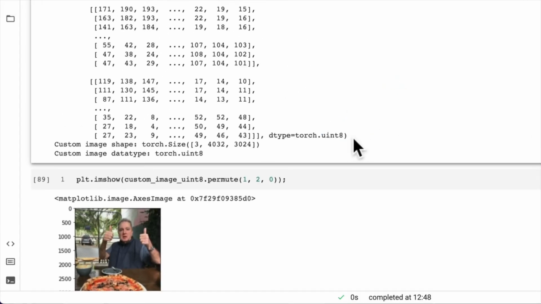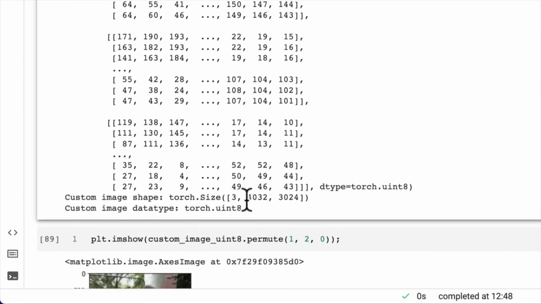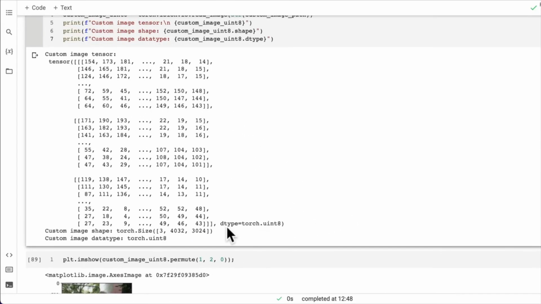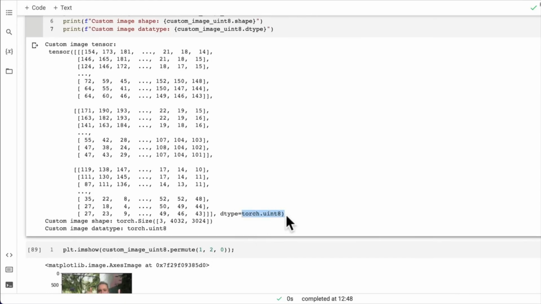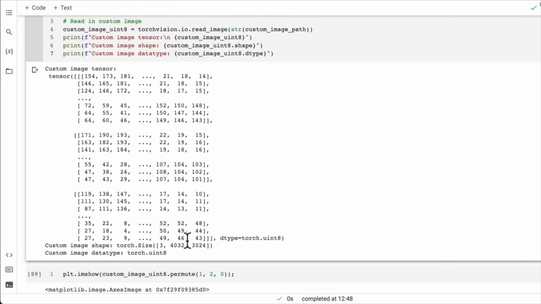If you want to go ahead and see if you can resize this tensor to 64, 64 using a torchvision transform, I'd encourage you to try that out. And if you know how to change a torch tensor from uint8 to torch float32, give that a shot as well. So let's try and make a prediction on our image in the next video. I'll see you there.